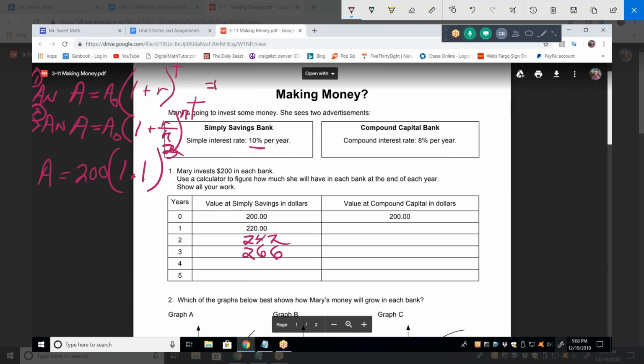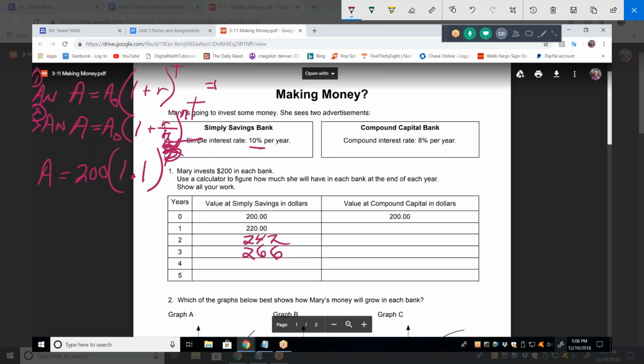Now let's go over and do a couple calculations on the other side. To finish the left side, you've got to do it to the 4th power, and then you've got to do it to the 5th power. And that's what goes on the left side in the last 2 spaces. Okay, let's go up here and do the right column.